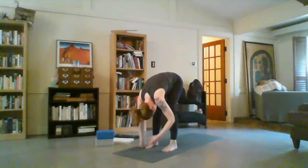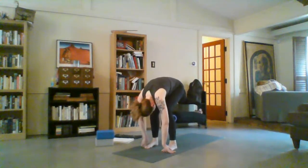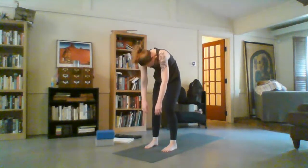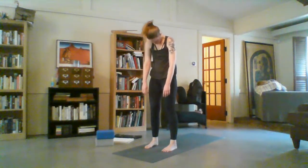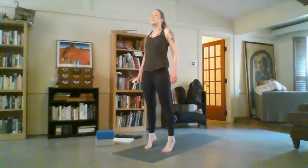Top half of our body is just relaxing down. So the head, the neck is relaxed in our forward fold. Everything from the low back is just relaxed and spilling out. Heart folding in towards our thighs. And then again, slowly taking your time, start to roll up one vertebra at a time. And then when you get there, roll the shoulders back. Nice. We're in our standing pose.